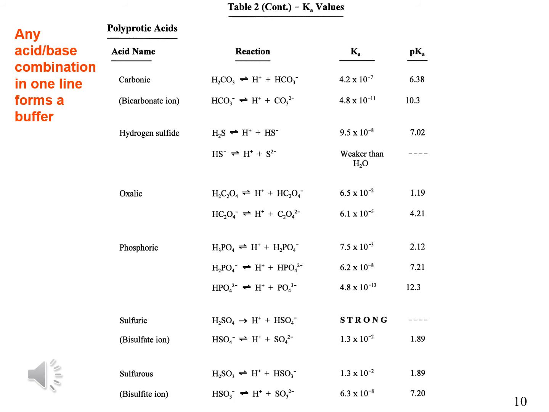If you look at the first carbonic acid in the table, H2CO3, if you mix H2CO3 with HCO3-, it will make a buffer. But because HCO3- is amphiprotic, it can also act as an acid. And if you mix HCO3- and CO3 2-, that is also a buffer. We're going to see, though, it's not by any means the same buffer. The pH is completely different.